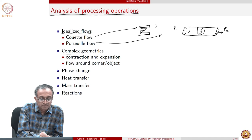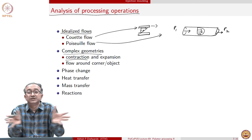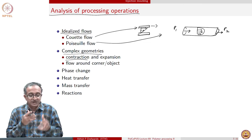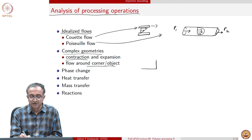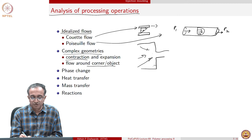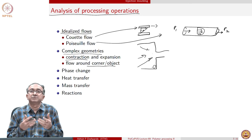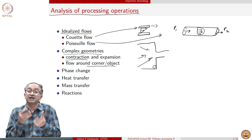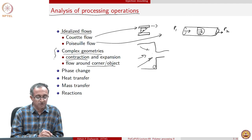And of course, we have complex geometries. So there is contraction and expansion, because as soon as the material comes out in the mold, it's like expansion, but when it's going through the extrusion die, then there is contraction. So both contraction and expansion flows are involved. Flow around corners and objects are involved. We can have an opening like this, a contraction, where fluid is flowing, and we can have these corners, and the flow around a corner may be very different. In fact, there may be a stagnation zone where polymer may start solidifying or degrading, and once in a while that polymer joins the flow and comes out, that will compromise the performance of the part. So all of these complex geometry flows are very important.